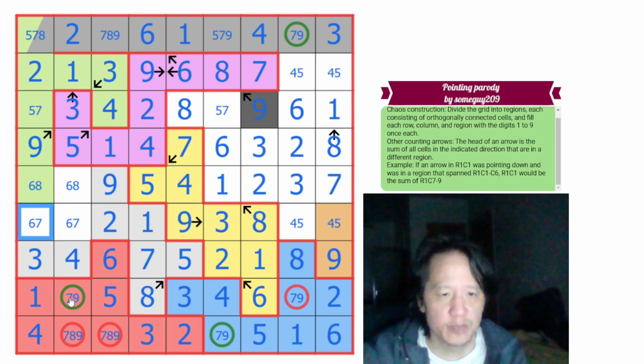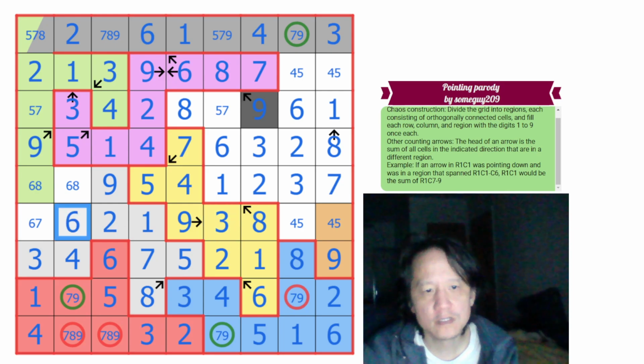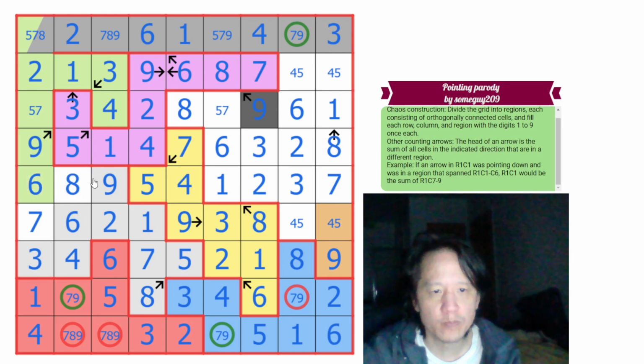So this could be 6, or this could be 6, right? We don't know which. This has to be green now, because it can't be... We have to connect somehow, right? And this is 1, 2, 3, 4, 5, 6, 7, 8. So it has to connect, and it has to connect there. So therefore, this is 6, this is 7, this is 8, this is 6. Therefore, we know the borders here have to be here.